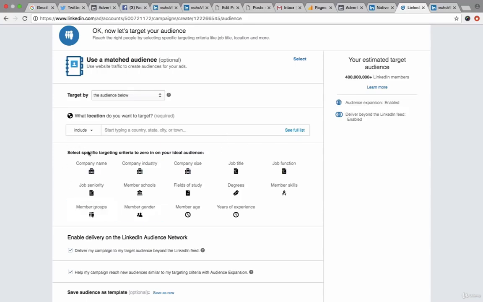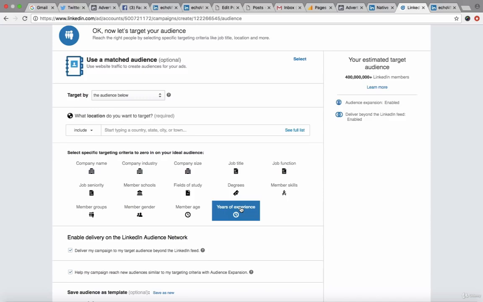I decide on who I want to reach out to. I can now target people on the basis of the company name, so employees of a particular company, company's industry, company size, job title, job function, job seniority, member of a particular school, field of study, degrees that people have taken, the skill sets people have, if they are a member of a particular group, gender, age, years of experience.